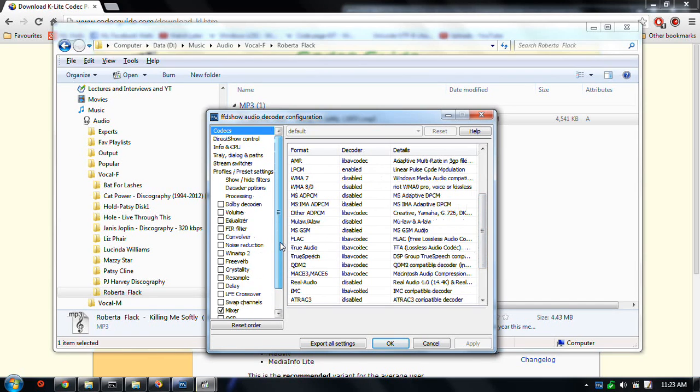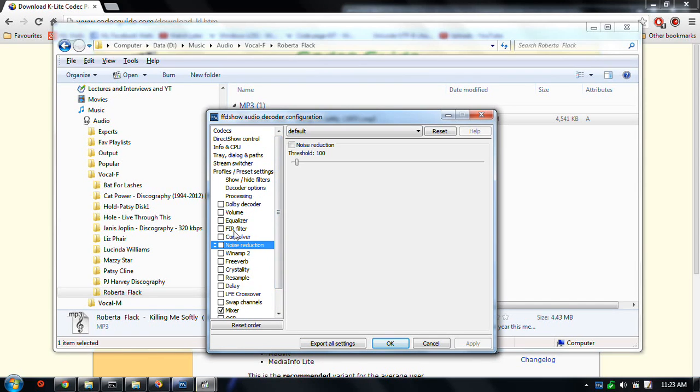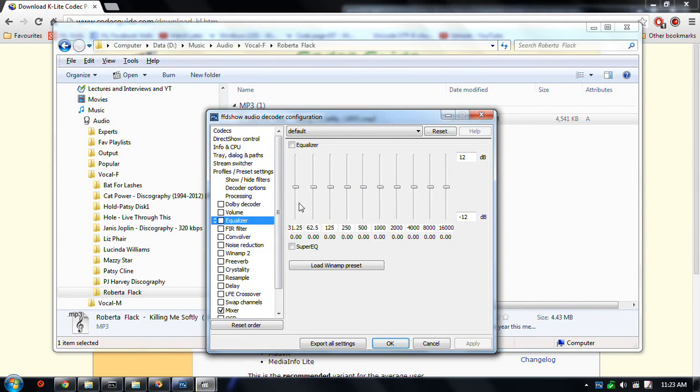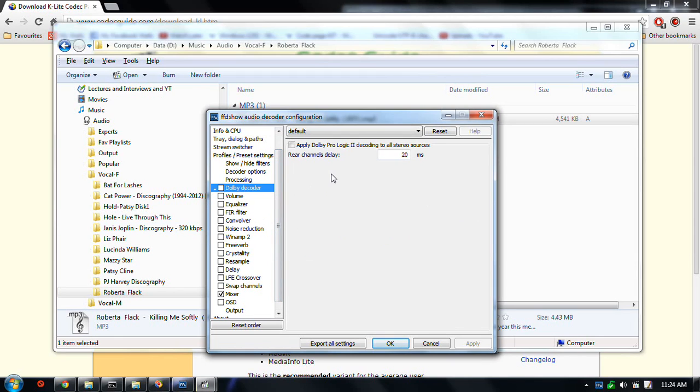And when it is using that, you can use these various things. Like you might want to use the equalizer to change the way things sound, make it more bassy or something. So when you enable the various decoders that come with that pack, you also get these things you can use. One of the things you might try to figure out, and I've never been able to, is how to get Dolby to work. There should be more in here for Dolby.